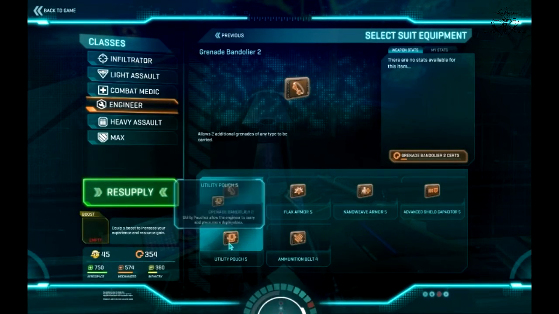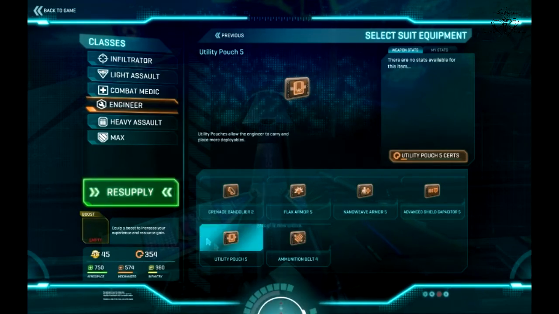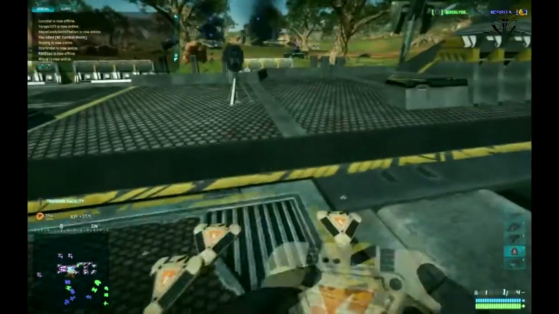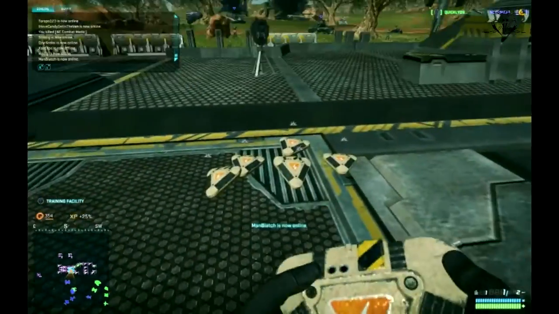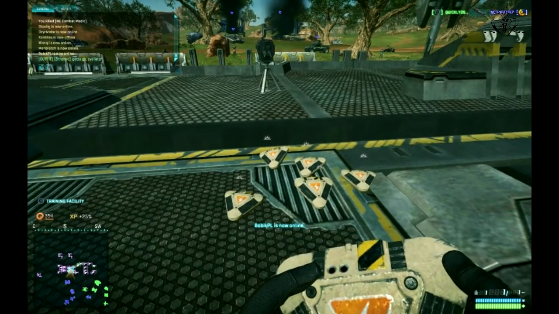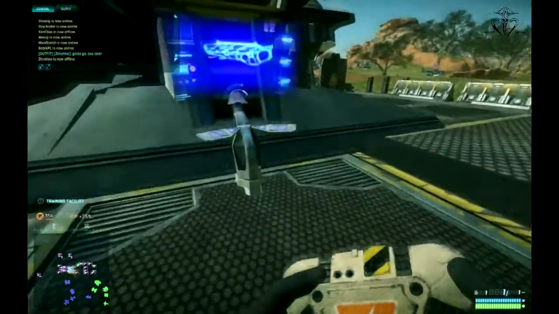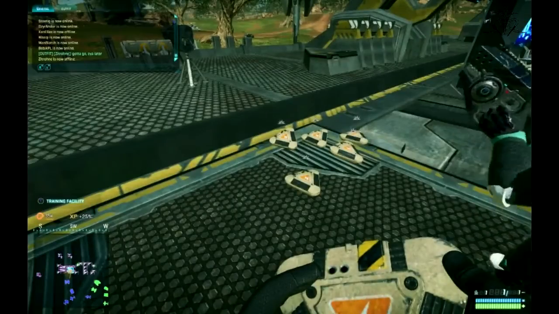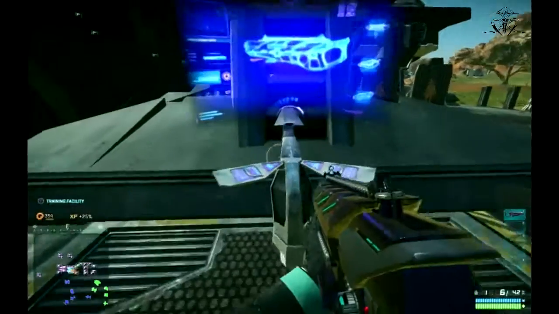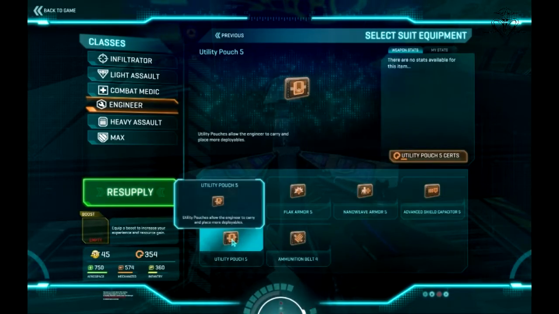Moving on to the suit slot. Engineer can be equipped with all the usual suit equipment, but there is one unique item you should consider buying. It's called Utility Pouch. This item allows you to carry more explosives, either C4, proximity mines, or tank mines. Each upgrade on this item will allow you to take a different type of explosive with you. And at the end you will be able to carry 1 extra proximity mine, 2 extra tank mines, and 1 extra C4. But to get those 2 extra tank mines you'll have to spend at least 3000 certs.